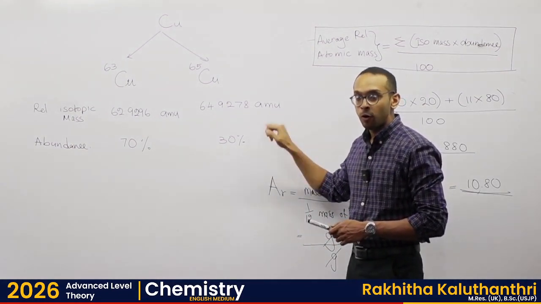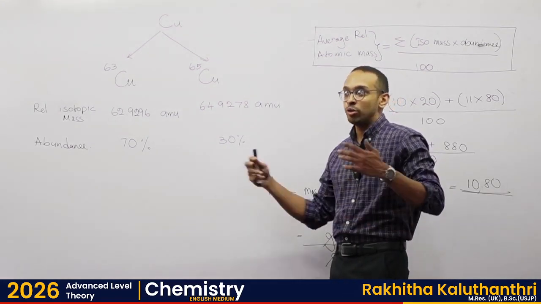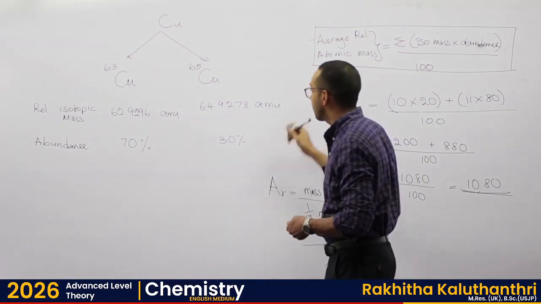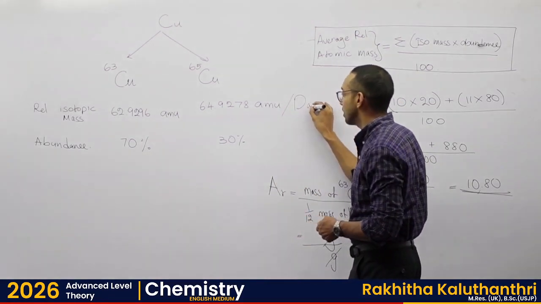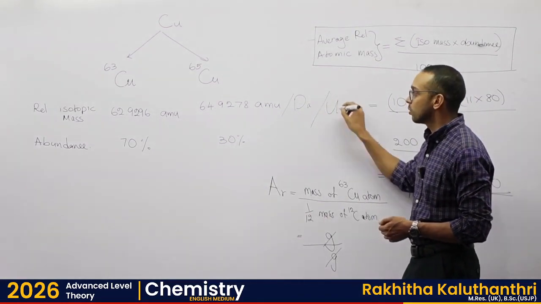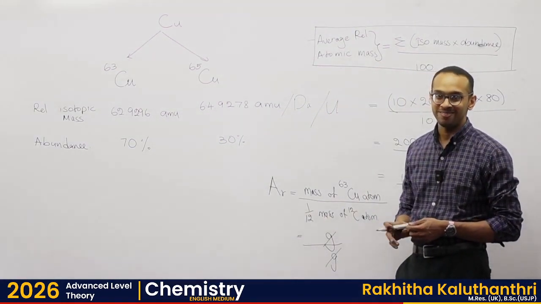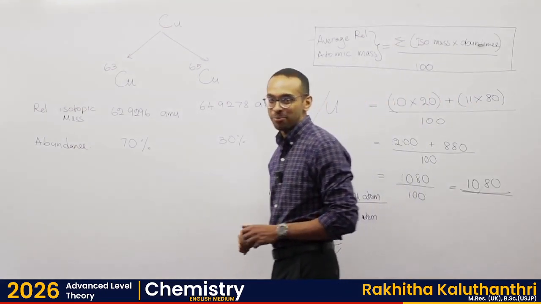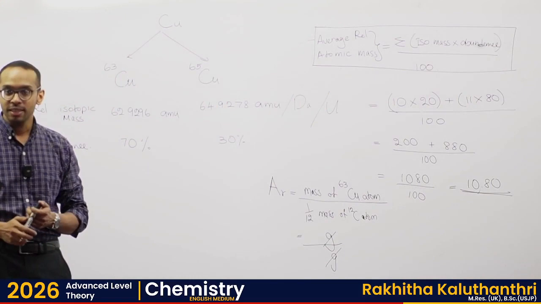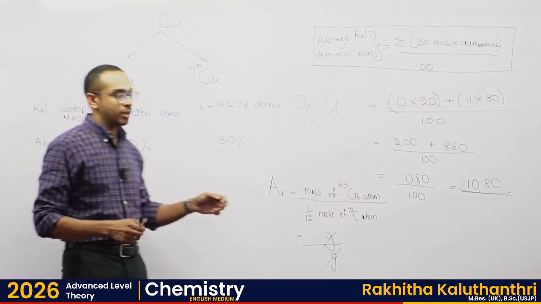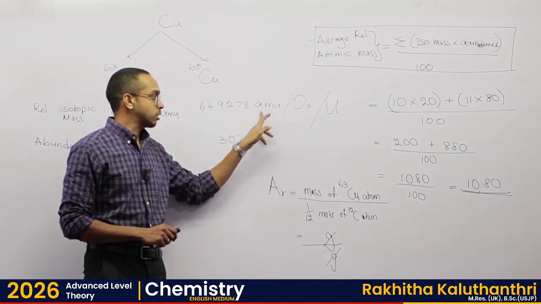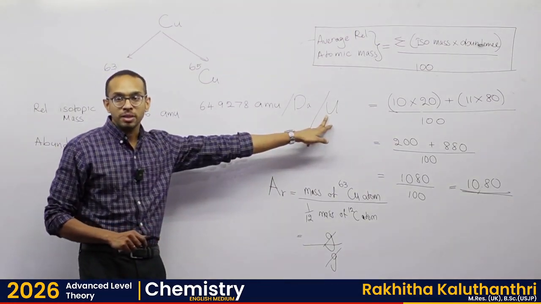Do you understand? Also now we have new units coming into the picture. One is Daltons. We call it Da, right? Actually it's called Daltons, Da, right? Another unit is U for unit, right? It's a made up unit because it doesn't actually have a unit. Is that clear? So sometimes there are MCQs. What are the units for relative atomic mass? So these three are correct for relative atomic mass.